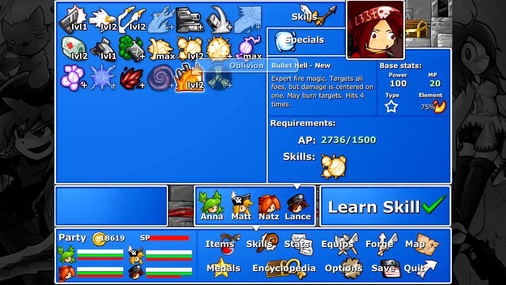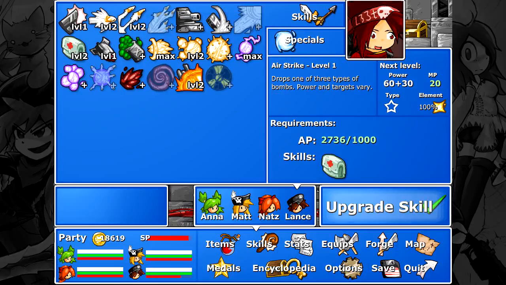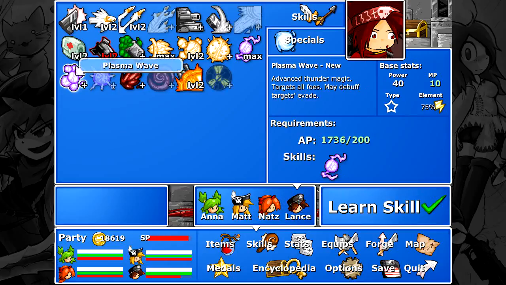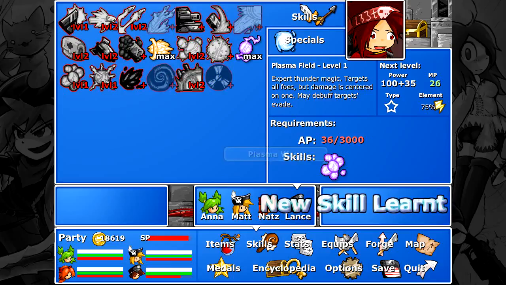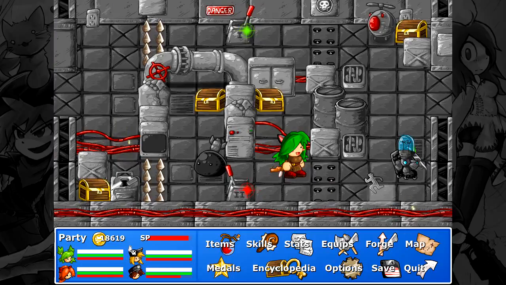For you, let's see, dark bomb. Okay, bomb is really nice. And thunder. Ooh, expect thunder damage. Targets all foes, but damage is sent directly to one. Maybe two targets easily. That's nice. Okay. And we spend all our points.